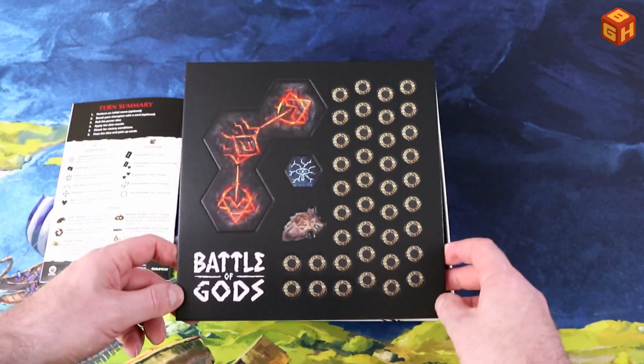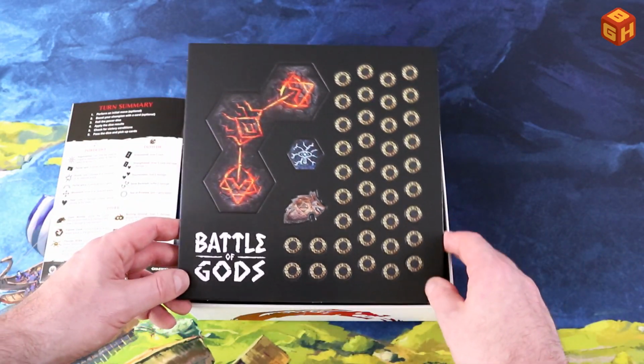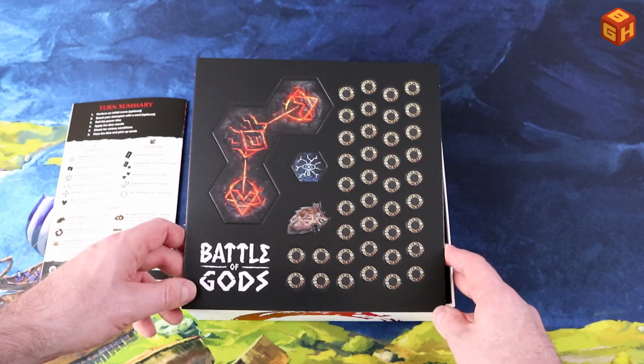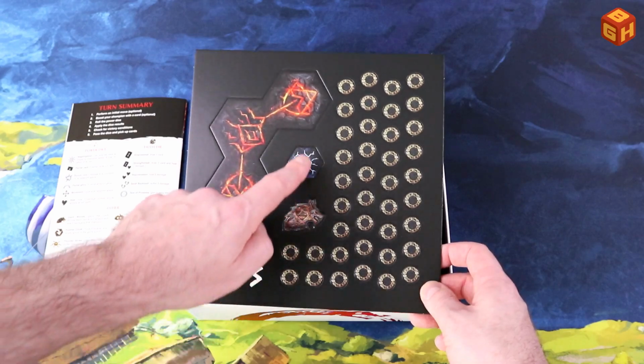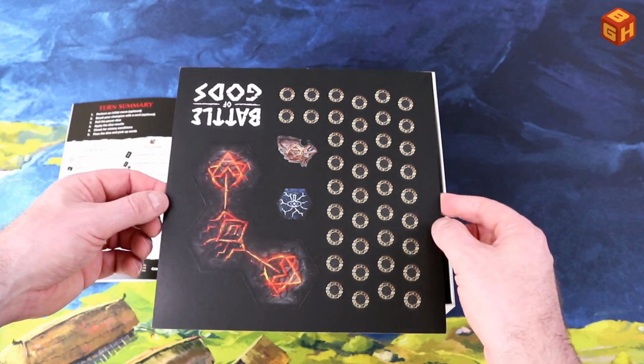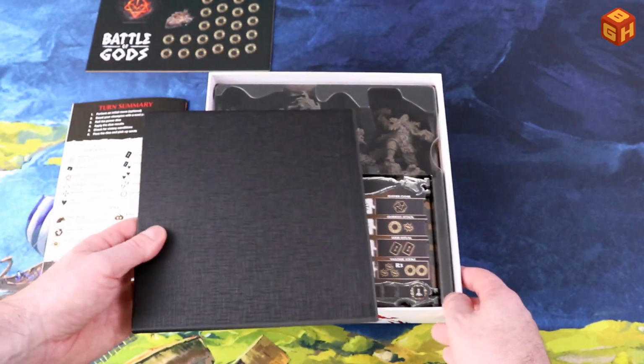All right, we have a punch board. Just a single punch board, it seems, with all of these victory points. Basically, these are the tokens you're trying to gather. I believe if you have 10, you win the game. Some tokens there, and a special tile. And all of this is double-sided. Same on each side.